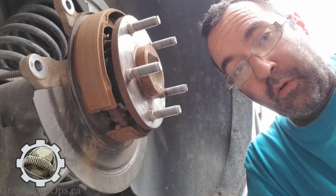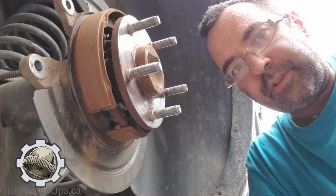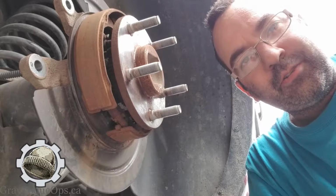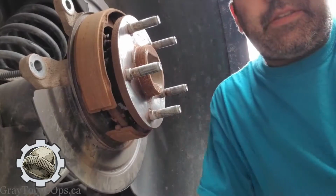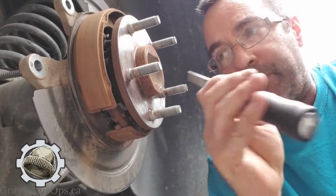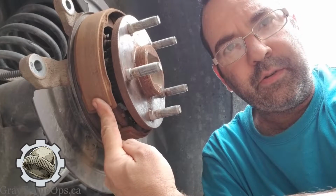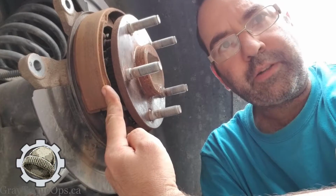Here's something that's overlooked quite a bit when people are doing their brake jobs, especially if you're trying to save some money and do it in the driveway, or do it yourself. This is a 2016 Dodge Ram, and this is the rear axle. You can see the parking brake assembly, which has nothing to do with your regular driving. That's only for when you're parked.